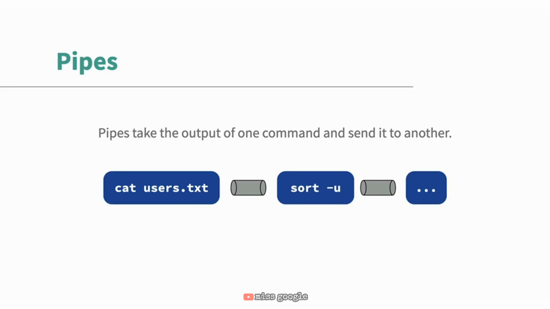Then if we wanted to, we could pass that output somewhere else, and keep working on the contents of the users.txt file step by step until we transform it in the way we want. This diagram is represented by this command, or a set of commands. A set of commands connected by pipes is often called a command pipeline.